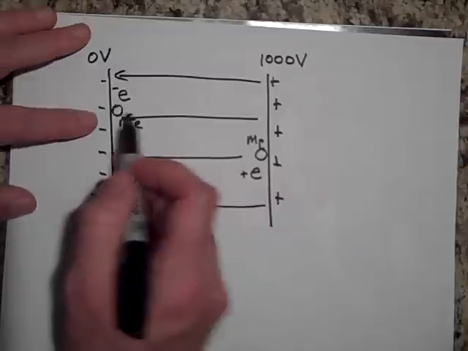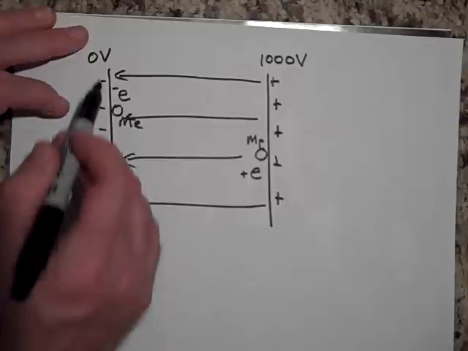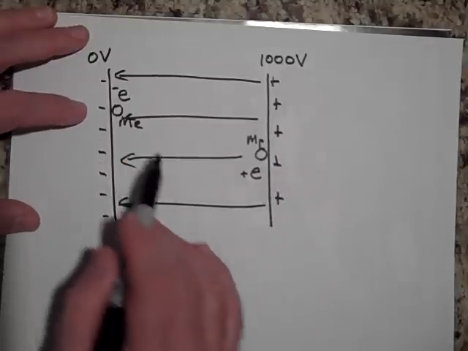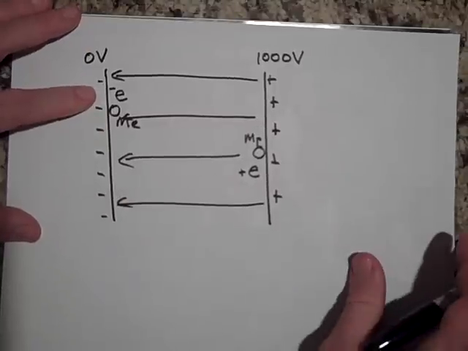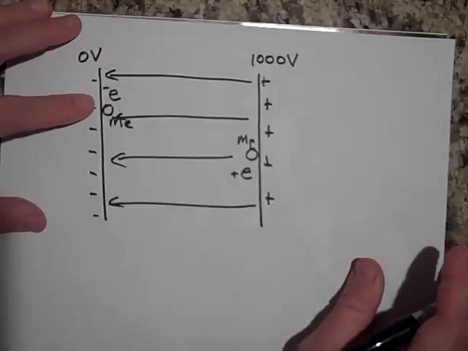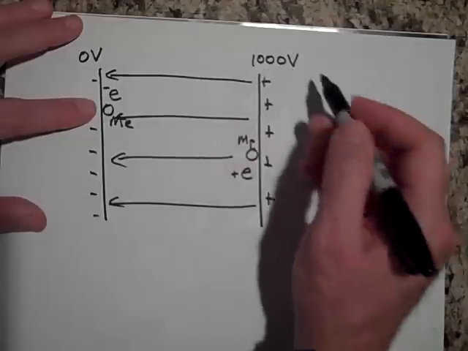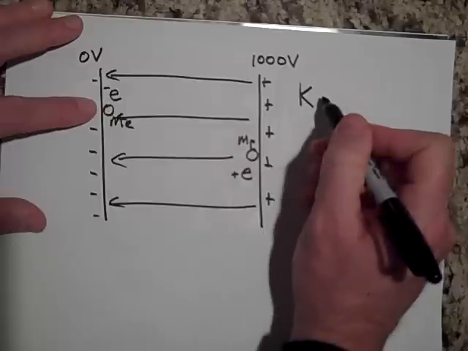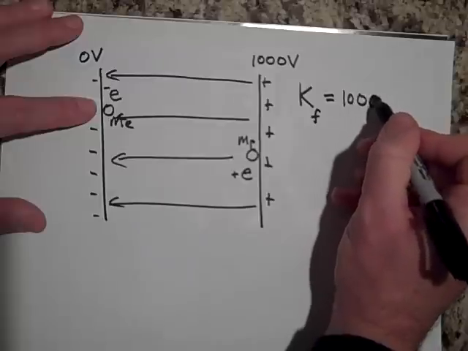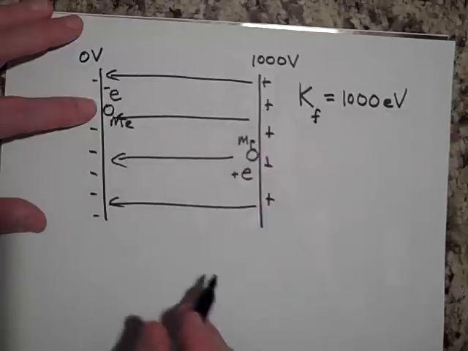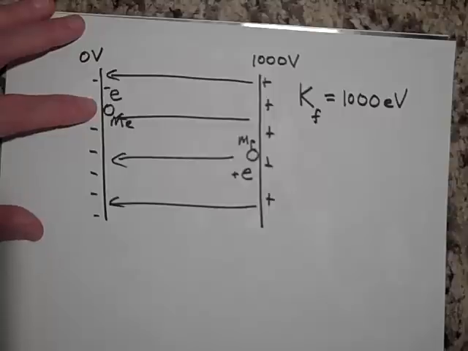Okay, can you tell me when the electron gets to this side, when you let go and it goes across to the other side because it's being repelled by these and attracted by these, could you tell me how much kinetic energy the electron will have when it gets to the other side? Okay, well look, the electron is being accelerated over a thousand volts, so the kinetic energy of the electron, the final kinetic energy, K final, is just going to be a thousand electron volts because it got accelerated over a thousand volts, and since it's an electron it will have gained a thousand electron volts. See how easy that is? Just a nice way to calculate the final energy.